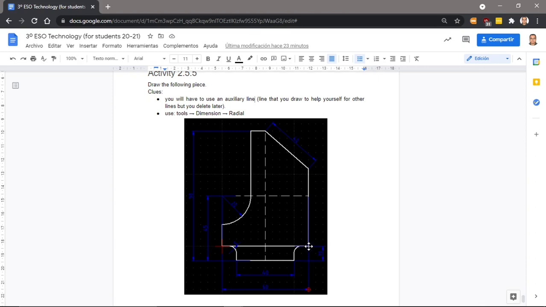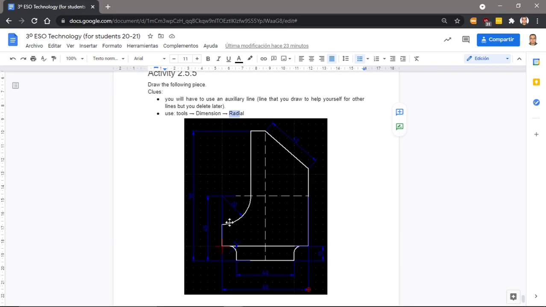So my plan is to start from here, come this way, like this, looking at the numbers to know the distance. Come to this, make a line this way, make a line this way, delete this one, put it back, maybe this in some moment, this in some moment, and then the dimensioning. For the dimensioning we've got something new, radial dimensioning, and we will see it with this, and that's it.